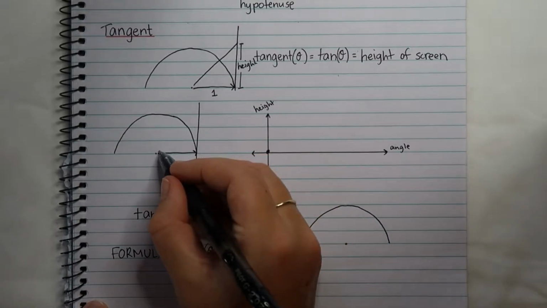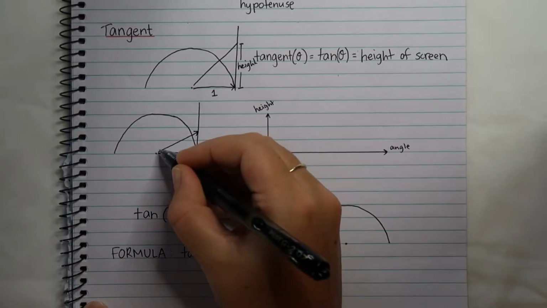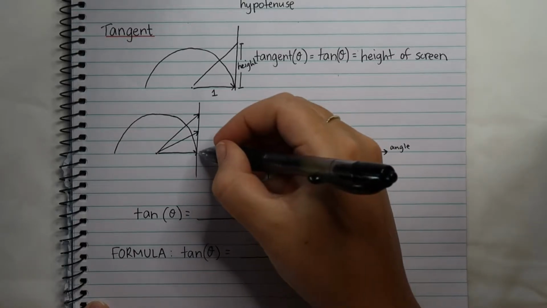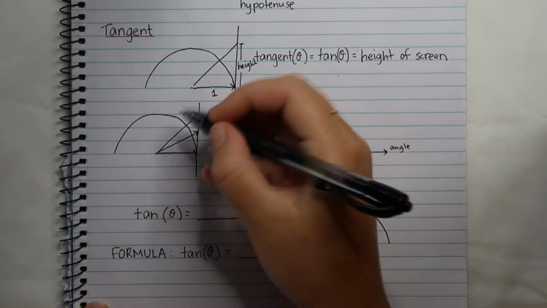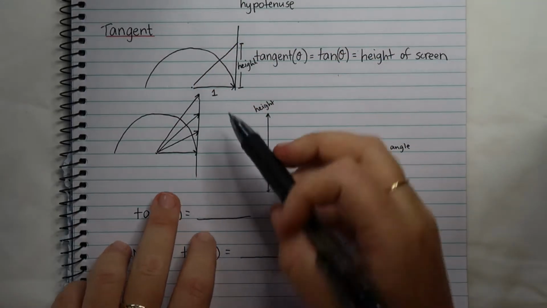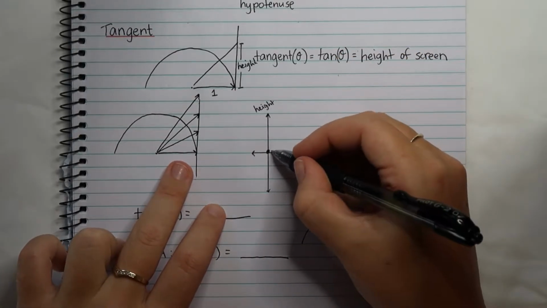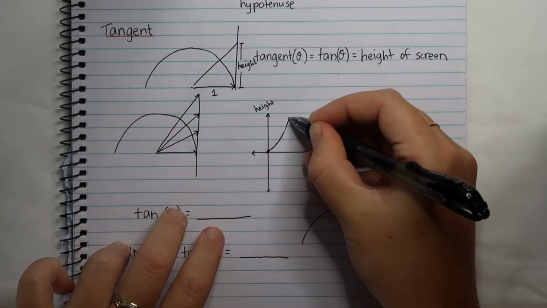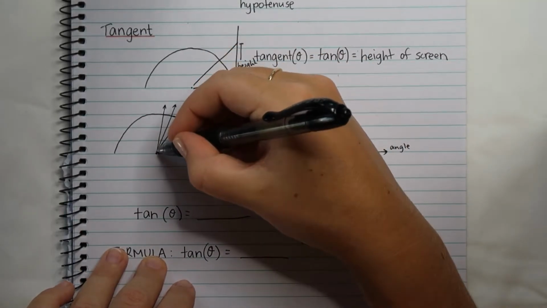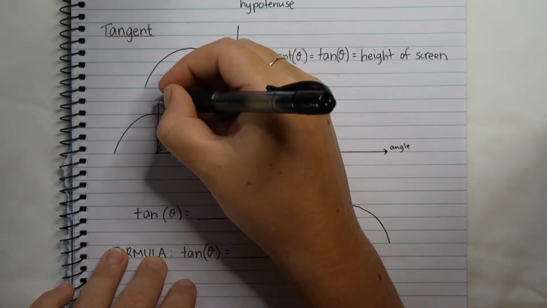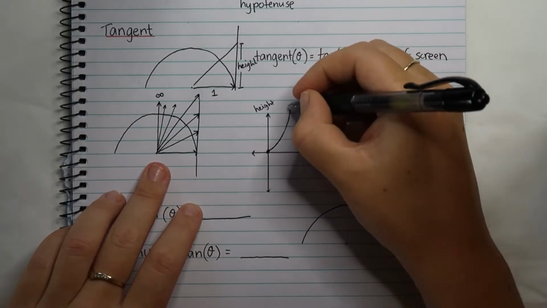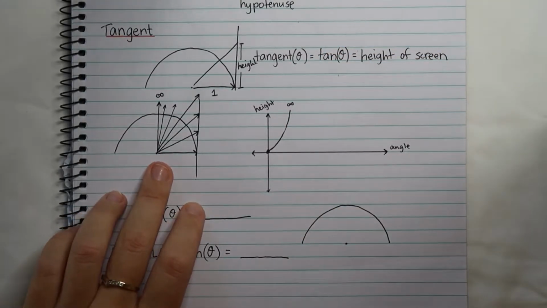So as we change our angle of our screen, you can see that the height of our screen slowly changes until, oh, I ran out of space. So it starts slow and then it rapidly increases. So if you imagine these lines continually going out until it reaches a vertical, which is infinity. So this starts off slow and then rapidly increases until it goes to infinity.